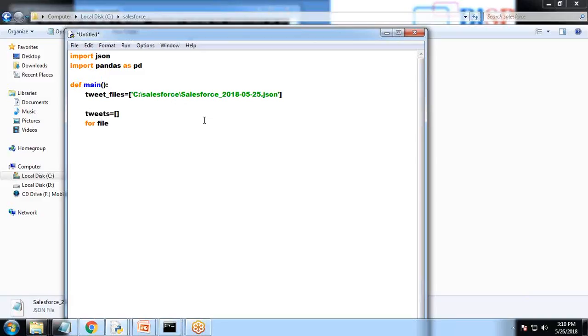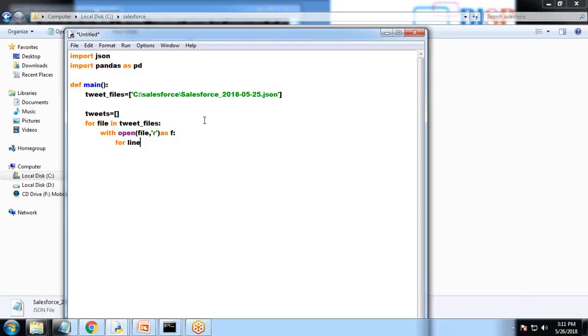Now we will be capturing the tweets from tweet_files with open file, in read mode as f, and we will be reading line by line and storing into the array.